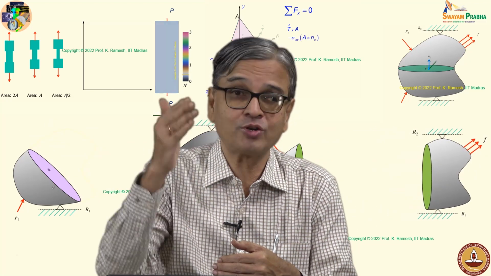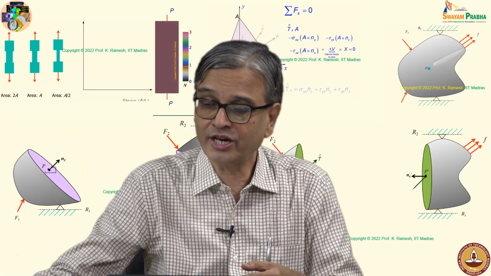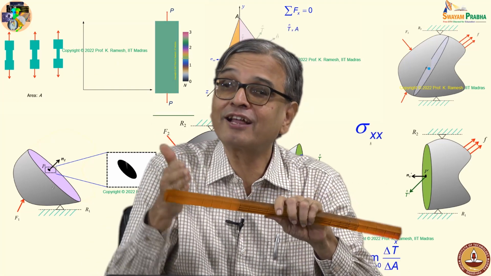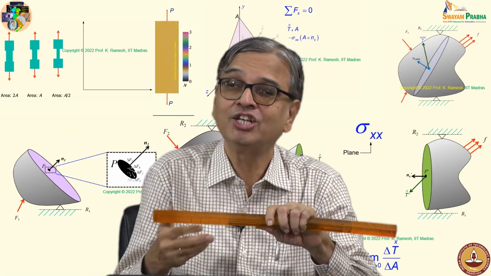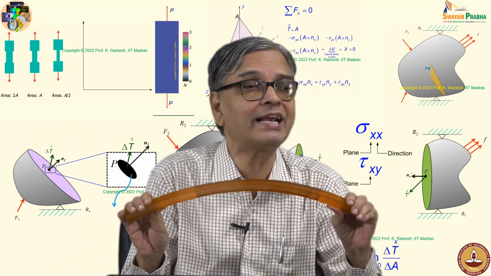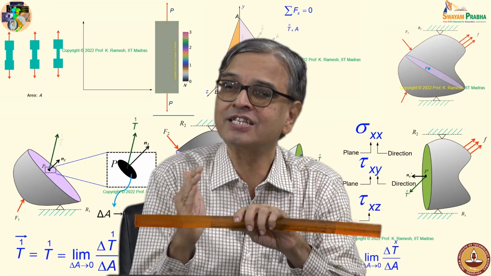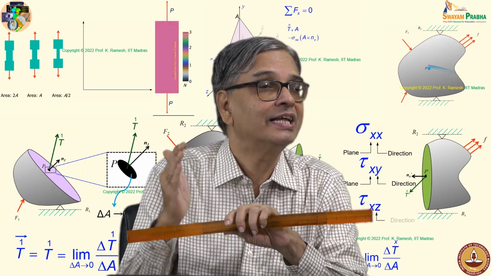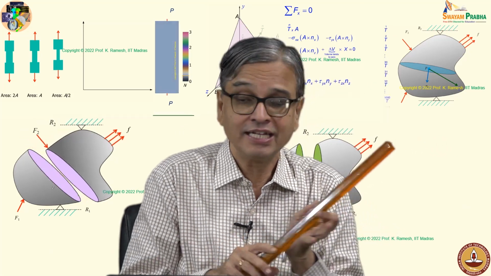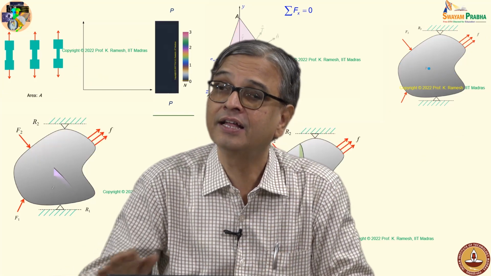See, bending stress, you have to apply a triangular variation. When you have a model, you can only go and apply a bending moment like this. You can't apply a triangular variation by any other gadget. So, the principle is, as long as the load applied is statically equivalent, after some distance from the load application point, whatever the distribution that you are conjecturing is achieved. This is a very useful principle. We will repeatedly use it in solid mechanics.